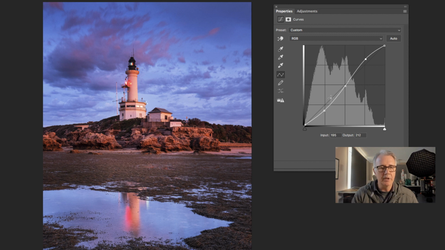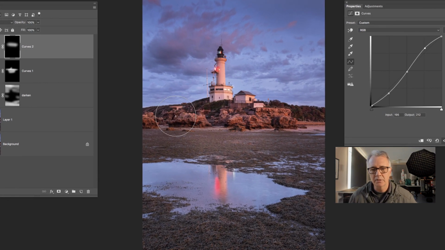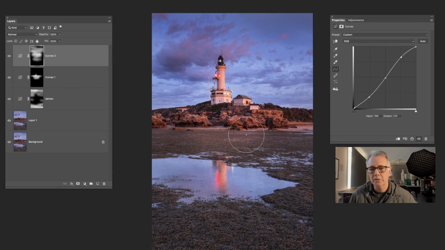Let's now invert that mask, so Command I. You see we've filled that mask now, so we're not seeing any of that adjustment. And just select a slightly bigger brush, and I'm just going to brush contrast into the interesting area. So I actually want to put a little bit in the sky and across the lighthouse, because that will help actually darken these areas here. And I definitely want it in here, and maybe just a little bit in this pool to bring that up. A little bit more in here.